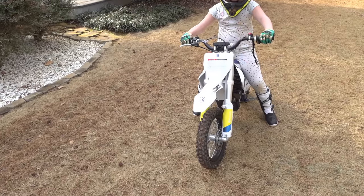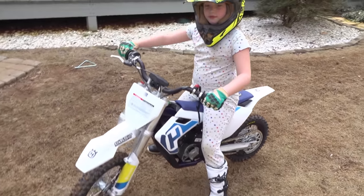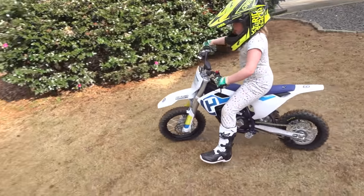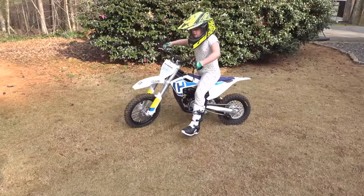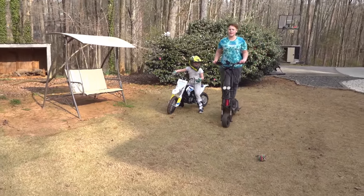And I'm very excited for her because she's hopefully going to get good, and she wants to start racing in a little bit, so we'll see. Anyways, I'm proud of you, Drew. You're doing really good. You wanna go up the hill again? Mm-hmm. Come on, turn it around. Remember, lean and put your foot out like this, and don't stop on the turns. You got to keep rolling, because right when you stop in a turn, you're going to fall over. All right, all the way. Come on, Drew. Follow Nathan.